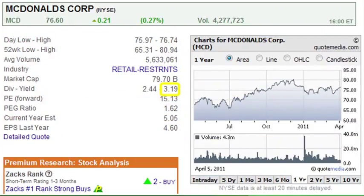Yeah, it has. A lot of people are kind of leery of rising food costs. They think restaurants could get squeezed, and a lot of them can, but McDonald's, for some reason, they expect pretty modest food inflation in 2011. In the U.S., for instance, they expect just 2 to 2.5% increase. In Europe, which is actually 40% of their sales, they expect a 3.5 to 4% food cost inflation. So it's really not that bad. It's kind of modest, kind of tame compared to what commodity prices are doing.